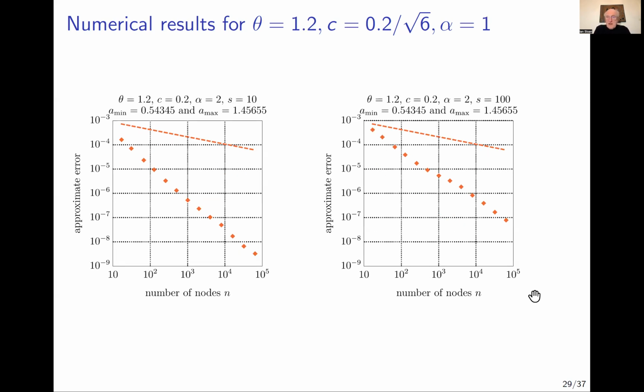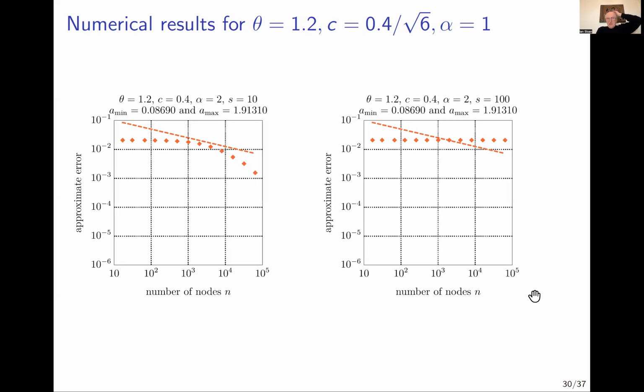So this now is looking again with S equals 10 on the left and S equals 100, but this is a harder problem. So you see theta is now 1.2, which is marginal. Theta, remember, you need theta bigger than 1, or you don't get absolute convergence of the sum for the diffusion coefficient. But it's still working beautifully for S equals 10. Your error is going down to 10 to the minus 8, ridiculously small, and even for 100, it works well.